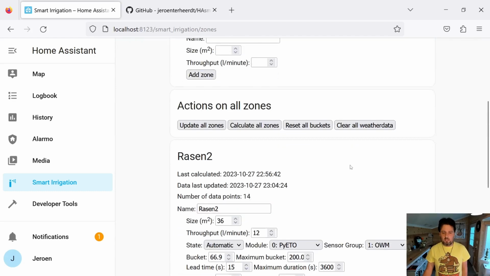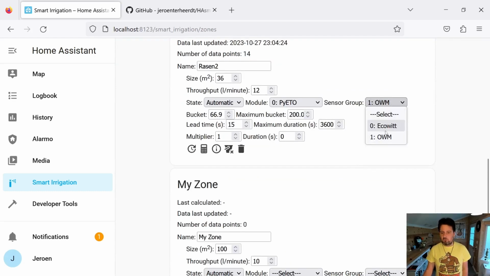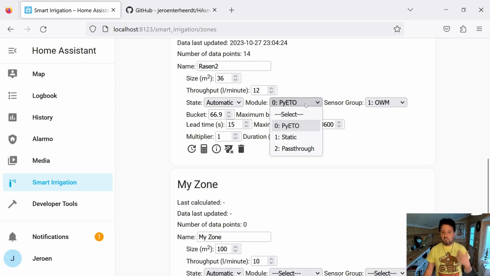So on the zones, again, I can then select the right sensor group, and then I can select the module. So here, interestingly, you can have the zone multiple times. So you could have your sprinklers for your lawn, for example, here, one of the zones, and multiple setups. So you could say, hey, I'm just going to try a pure Open Weather Map, or a pure weather station, or one with a third-party weather service, or a combination of those. And then also try a different configuration of the PyETO module, for example, to see which one is best for my actual location. So it provides loads of options to tweak to your actual situation at your home.